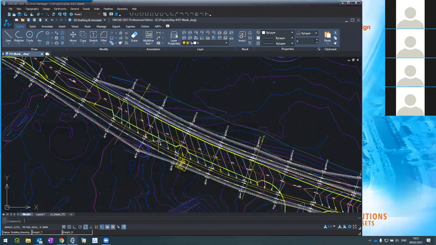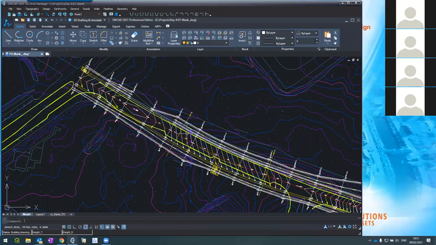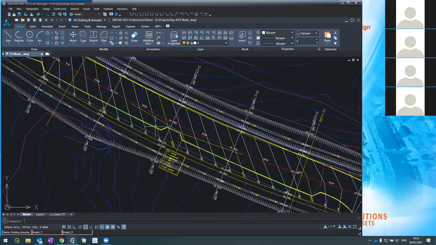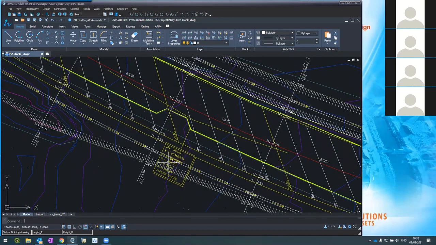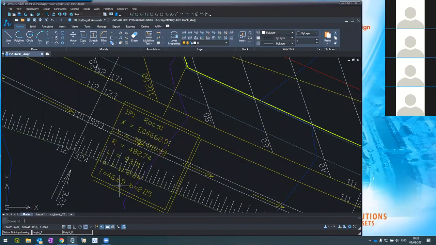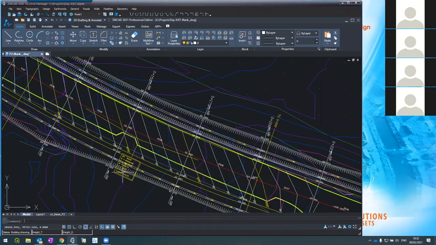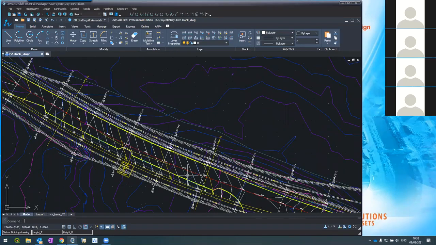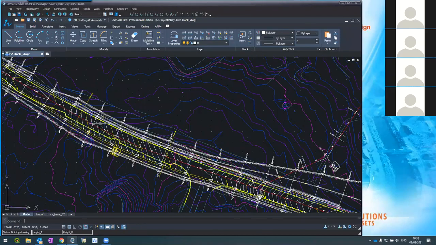Let me remind you, quickly. This road is turning to the left. If I'm driving from here, starting from this tangent point, I'm turning to the left. Yes, it's a small curve, but still it's a curve. It's a curve with a radius of 482 meters, but the change is only 11 degrees. From here to here, right? There is a change. Since there's a turn to the left, we have to do super elevation.